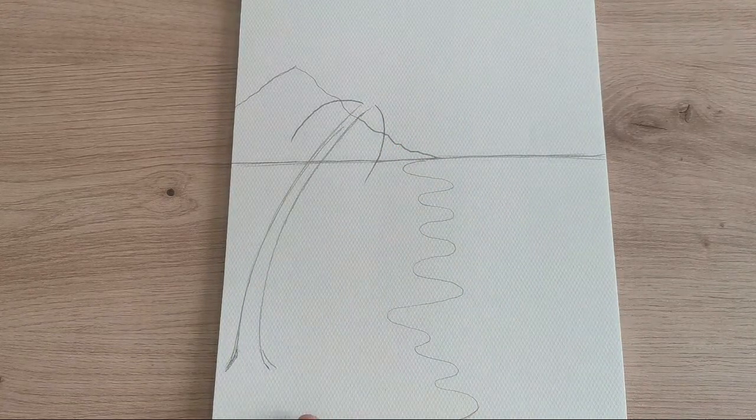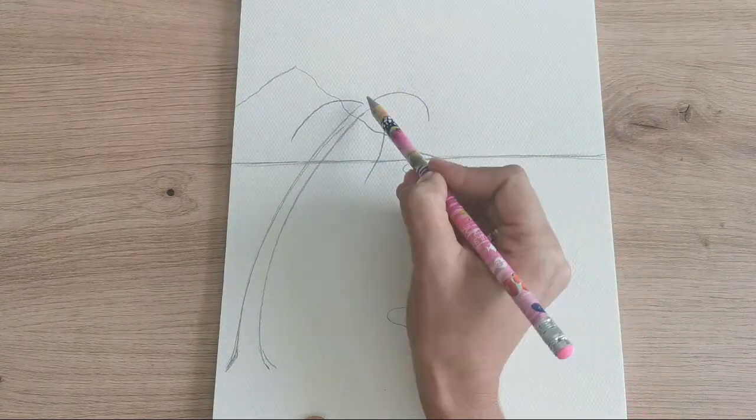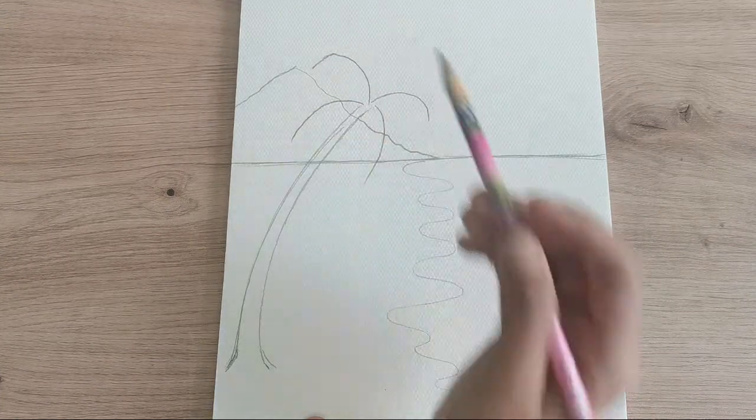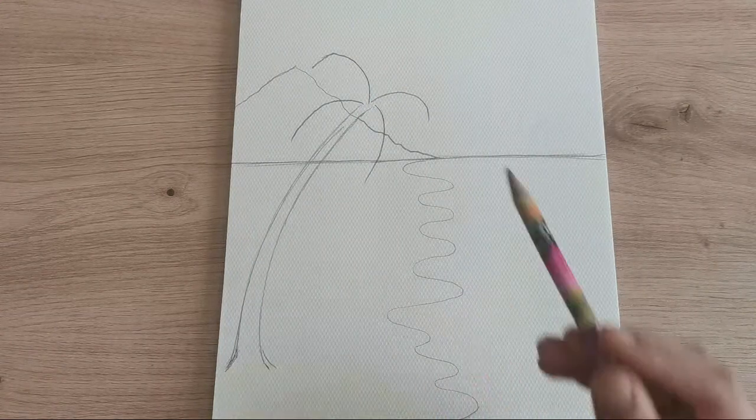Okay, now again, adding as many leaves as you want, okay? As many coconut leaves. So just draw as many curves for that.